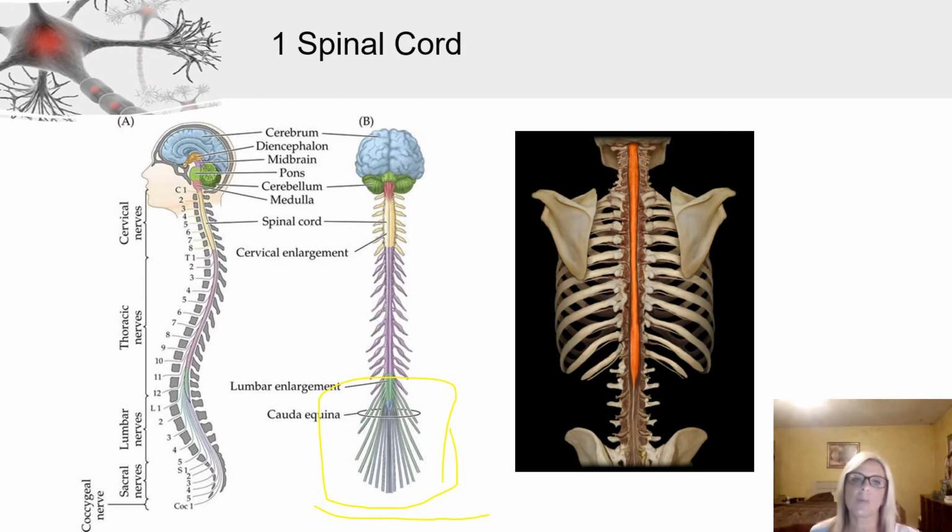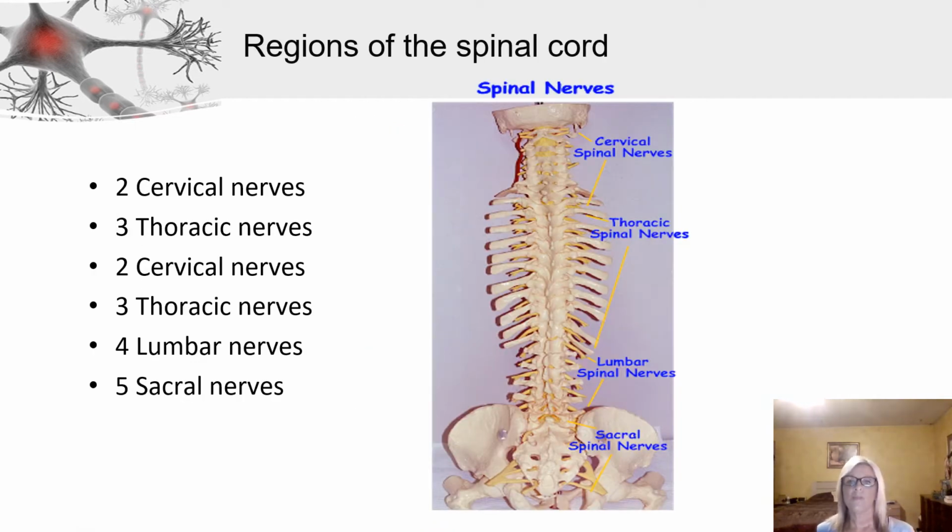And then we have our spinal nerves coming out of the spine. So we have different regions of spinal nerves, and they obviously are going to be named accordingly. And so we'll start with the cervical nerves here. And so that's going to be the nerves that are coming through the cervical spine. And then the thoracic area, we will have the thoracic nerves. And in the lumbar area of our spine, we have our lumbar nerves. And then in here by the sacrum, we have our sacral nerves.